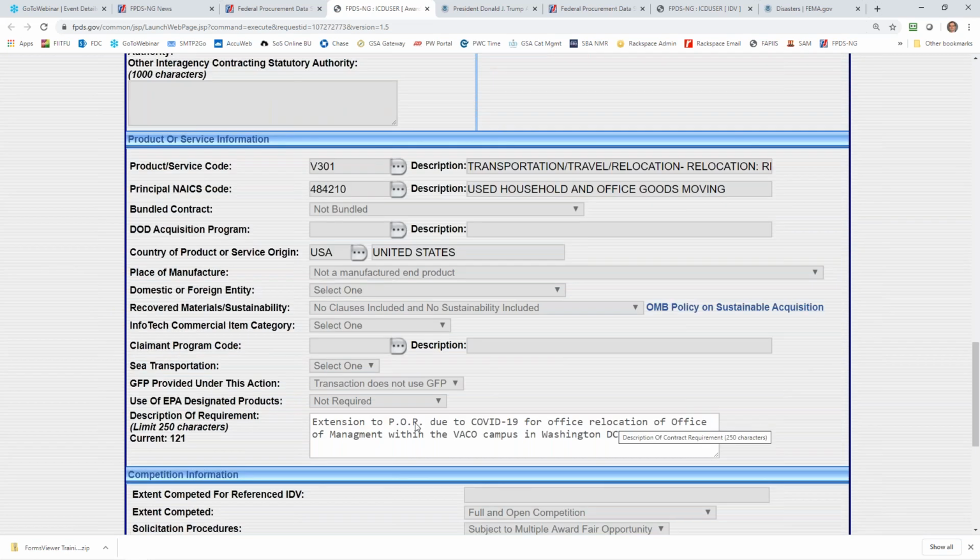See, this one here, they're just extending a contract period of performance due to COVID-19 complication. So it's not as if they're trying to mitigate the effects of COVID-19, and this happened quite a bit. We found a way to block these from getting flagged, but just to point out, just because you see COVID-19 in the transaction, it could be, we understand the vendor's having trouble getting workers into their office due to COVID-19, so we're going to extend their period of performance.